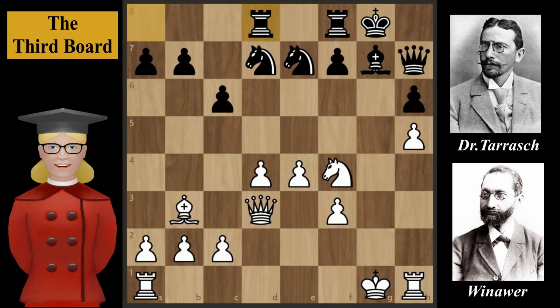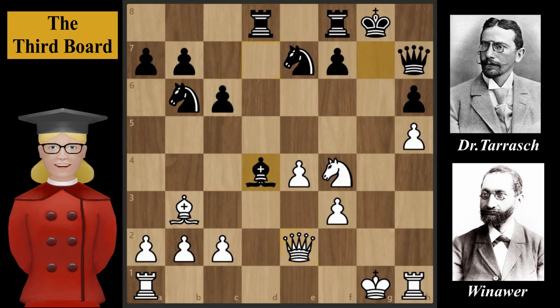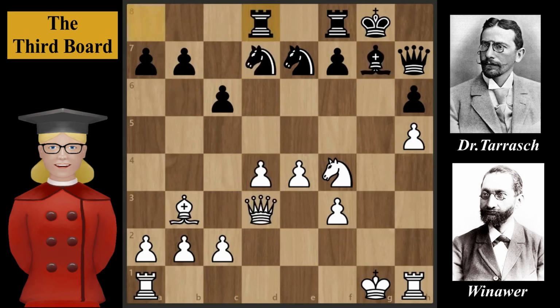Winawer plays queen to e3. If instead, queen to c4, then we could have knight to b6, queen to e2, bishop takes on d4 check. And black would be much better. Let's return to the original position.